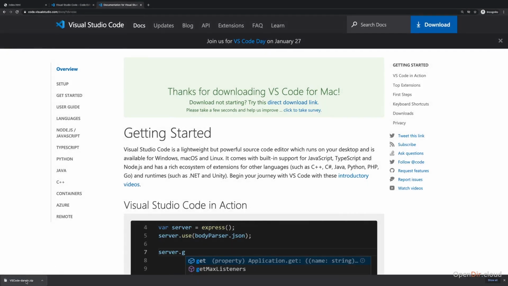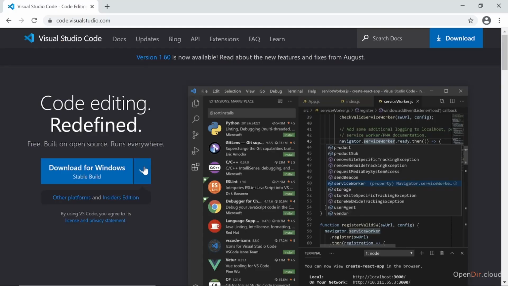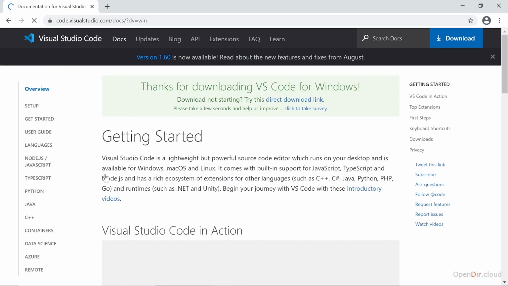Now, once this download finished, you can click on it to, in my case here on macOS, unzip this folder which I downloaded, and then drag this Visual Studio Code app file into the applications folder. On Windows, you can download an installer from code.visualstudio.com. So that's what I'll do here.